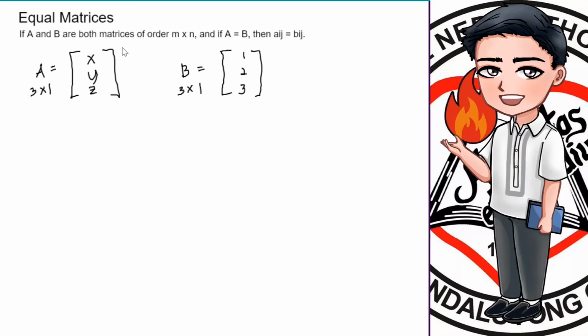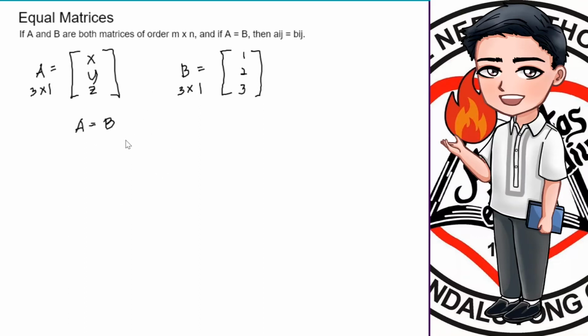So it satisfies our conditions that matrix A and matrix B are both m by n, and matrix A is equal to matrix B. So therefore, whatever value is in this position of our matrix A is just the same as the value in our matrix B. In other words, if in matrix B the value is 1, it is automatic that in matrix A the value is also 1. Now, as we can see here, the elements in our matrix A are all missing. So how are we going to find the value of these variables using this given?